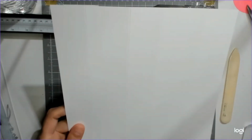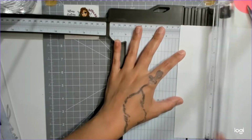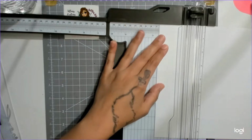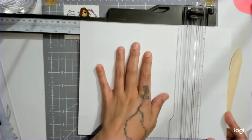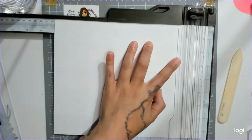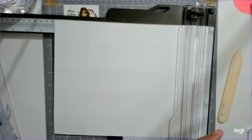Okay. Now on our long side, we're gonna score at 1. 2.5. 8.5. And 10. Okay, so 1, 2.5, 8.5, and 10.